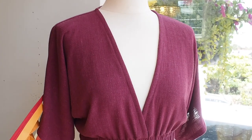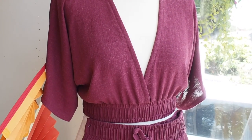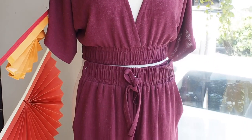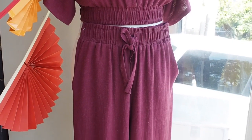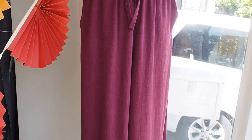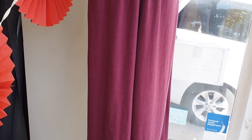We've got four different outfits or garments featured in this window display, so I'm going to show you them now and talk about the fabrics we used for them as well. The first one is the Friday Pattern Company Aguaro set, which is a new release from Friday Pattern Company and it has been so popular. It's so summery, it's really simple, nice and easy and quick to make. That's actually what I'm wearing just now, and it's just a really lovely summer pattern.